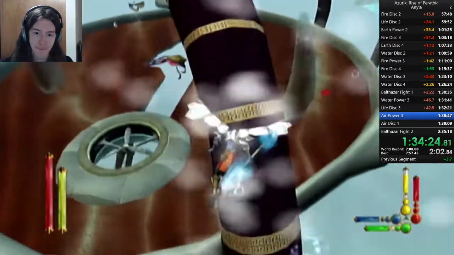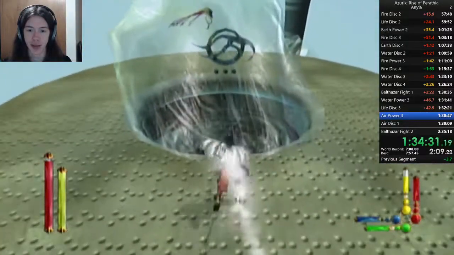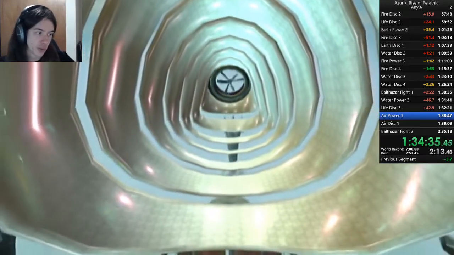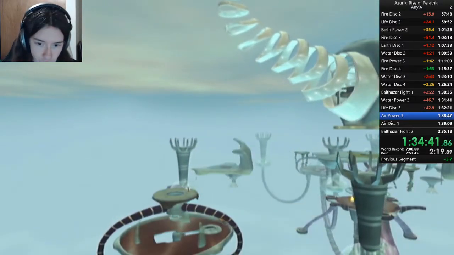I jumped too early? Oh, nope, maybe. No, I didn't. Cool, great. So you do that. You have to jump off of these spires right here, and then you just have to melt 3 steam blocks. And once you melt the 3rd steam block, it enables you to get to the level 3 air power. And then once you get the level 3 air power, you can get the disc fragment that was at the beginning of this level that you saw just before we got in the golden teleporter.